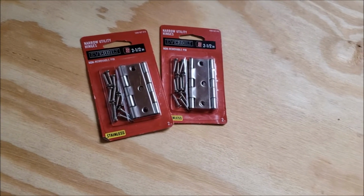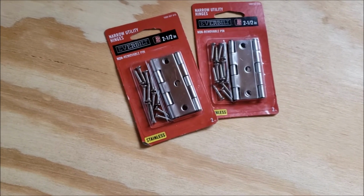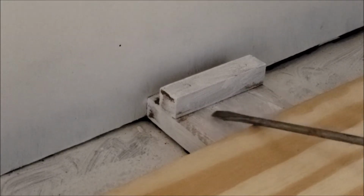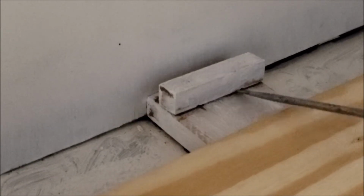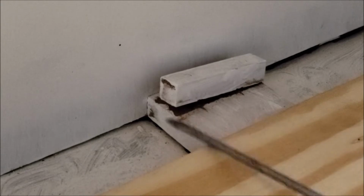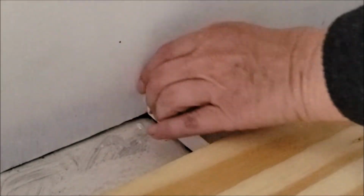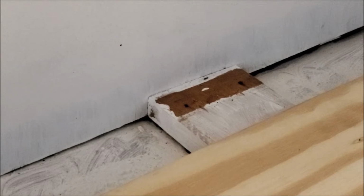I've got these little hinges right here. And I think that's all I'm going to need. Actually, I said two little hinges. There's two per pack. Let's hope I can just pry off this little block. Oh yeah, it'll just pry off. Cool. No longer need these. Good. Nice flat surface. Let's hope the other one comes out as easily.